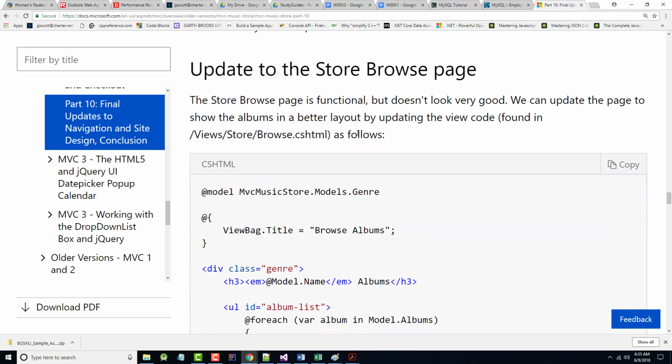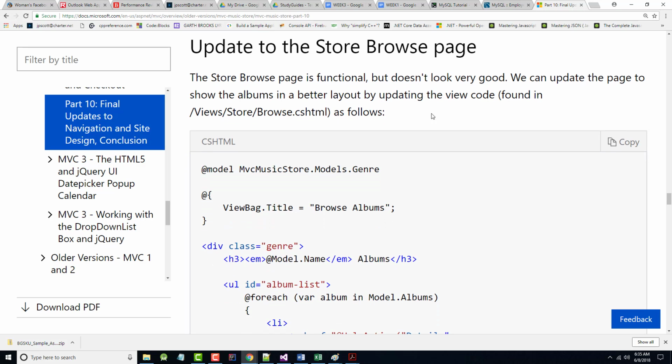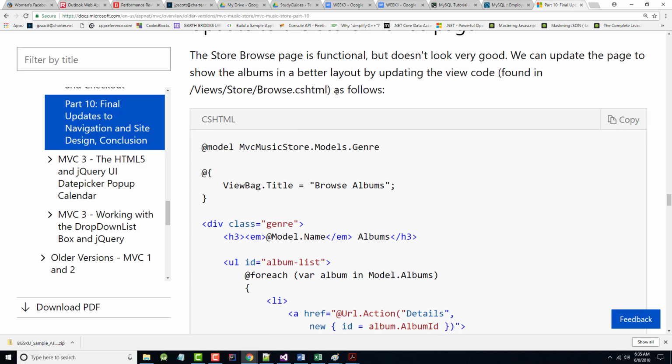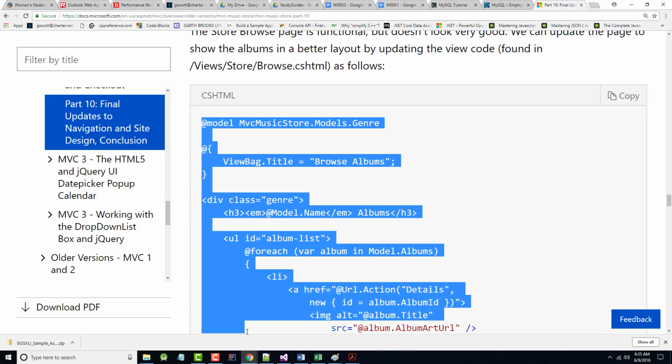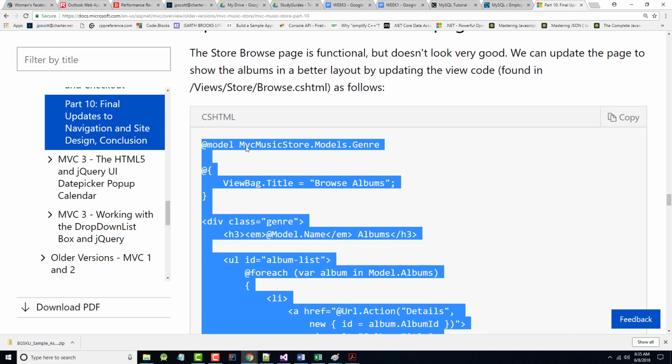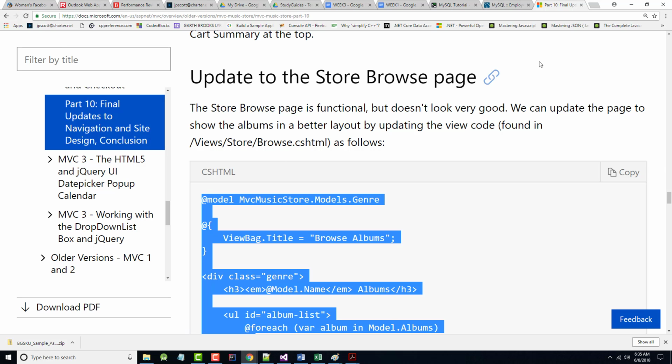The store browse page is functional, but it doesn't look very good. We can update the page to show the albums in a better layout, by updating the view code found in the browse, MvcStore browse as shown. So let's go and do that. Jump over again to Views, Store, Browse.